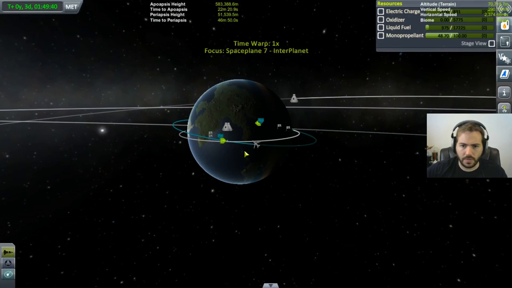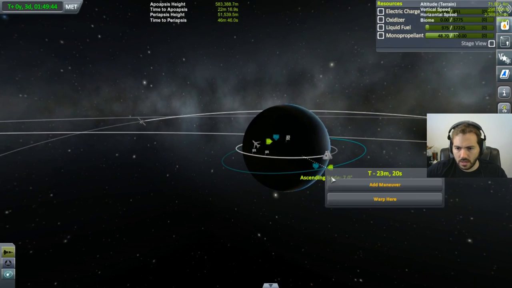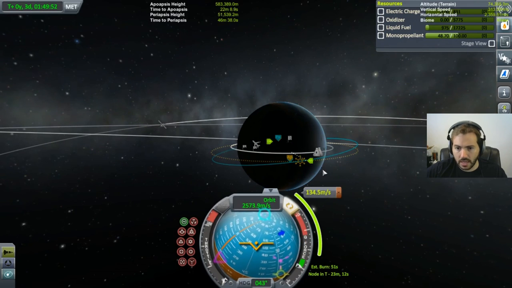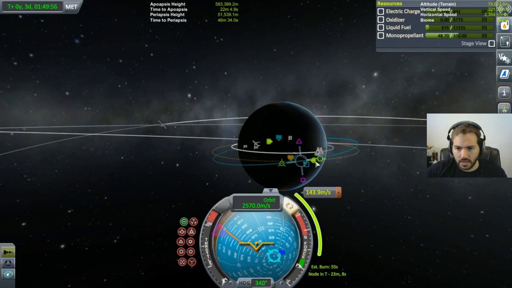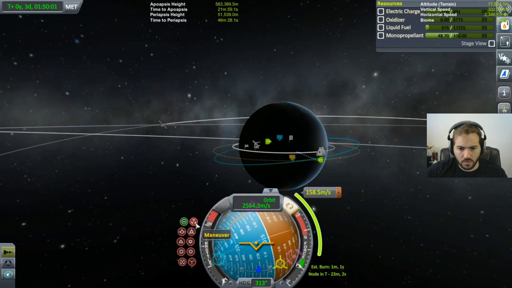Alright, so let's first fix our inclination. That way it's easy to get to the Kerbal Space Center. I'm right here. I'm going to burn down a little bit. 2 degrees. How much fuel is that? A lot. 1 degree. I'm getting a little nervous on fuel. 1.3 degrees. That's good enough. 0.2 maneuver.